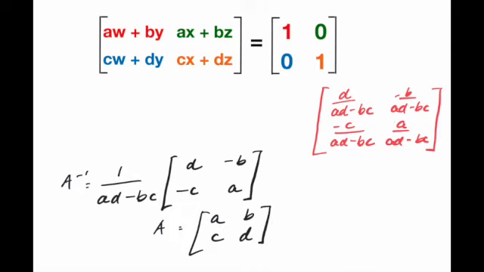If we compare our original matrix A to its inverse and just ignoring the fraction out the front which includes the determinant, you'll notice from the original matrix that the A and D values have been swapped, and the B and C have maintained their position, but they're now the opposite sign to what they were before.